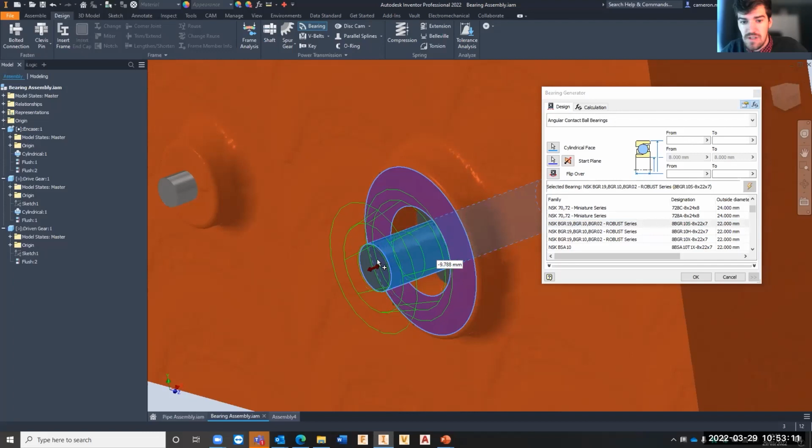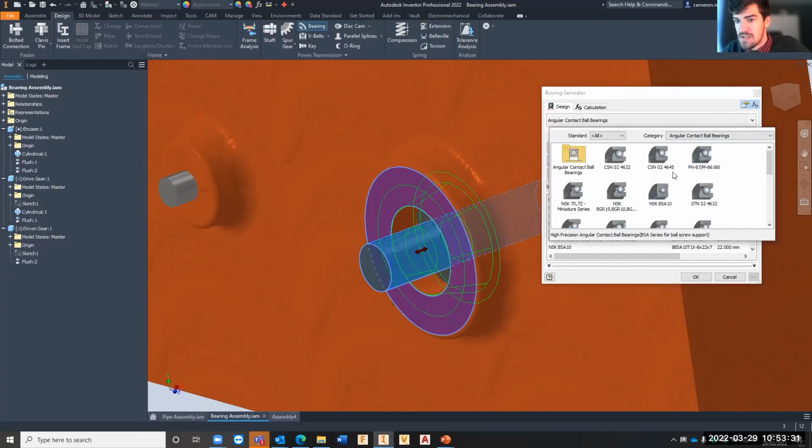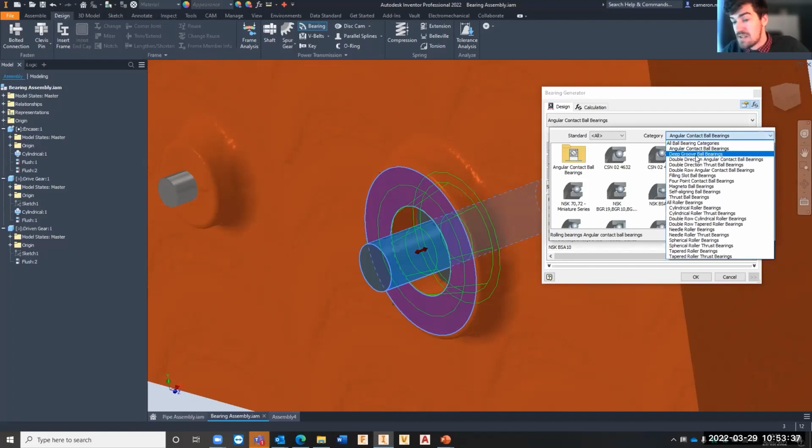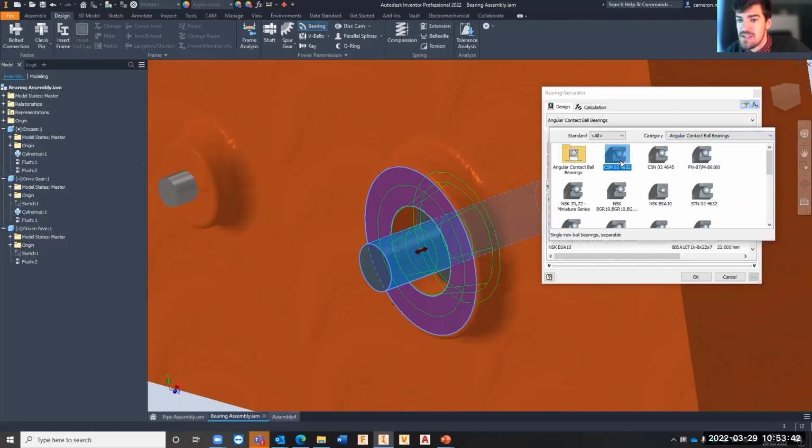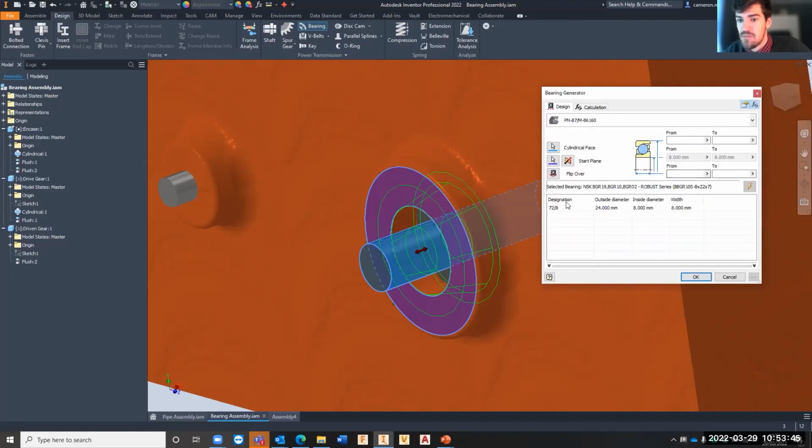I could come in and choose exactly its exact positioning inside of the hole itself. Otherwise, if it just changes back to 0, right, offset now, it should just be on a 0 offset. So somewhere there. Yeah, I can choose different types of bearings as well. So if I want an angular contact ball bearing, deep groove ball bearing, I can choose again between this entire list of standard content center parts and be able to pick from those, and we'll then filter those down inside of my list over here.